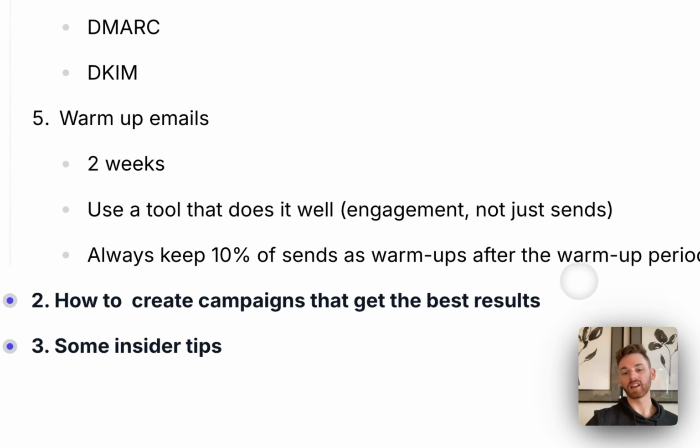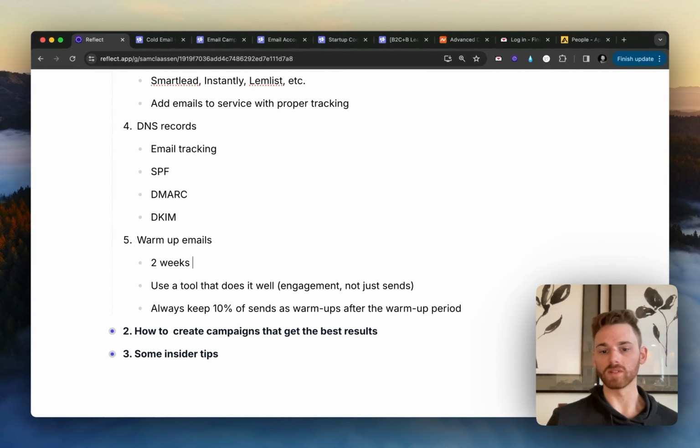And again, I wouldn't really worry about the warm-up if you're using a tool like Smartlead or Instantly. I think almost all of them have built-in warm-up tools now, so they'll do it for you. And then, like I said, always keep 10% on the warm-up. You're basically just going to keep those in the background warming up for 2 weeks while you go in and create your campaigns.